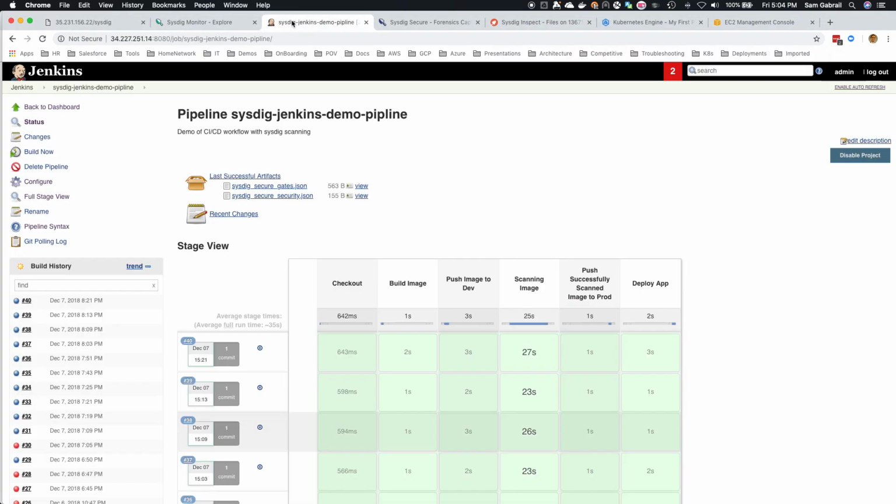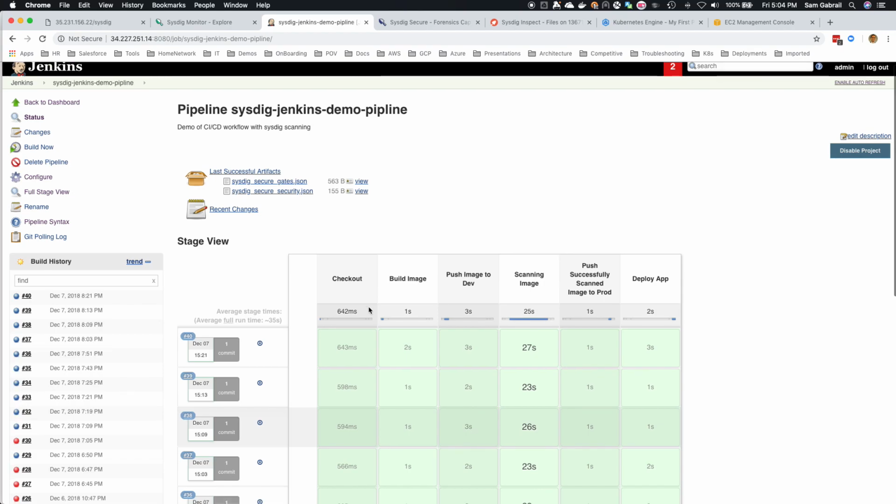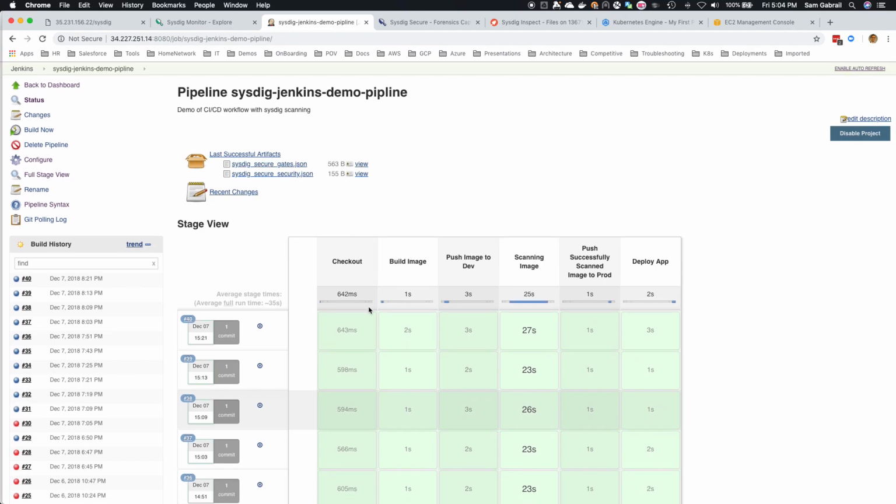While this pulls, Jenkins is configured to pull within 2 minutes if it sees a change in GitHub. So while that happens, I'll quickly walk you through the different stages. This is a pipeline build in Jenkins. I have 6 stages. I got a checkout stage. It's just checking out the code from GitHub.